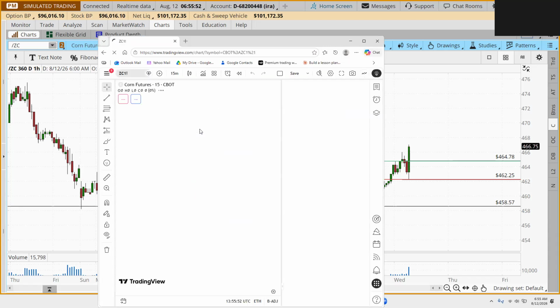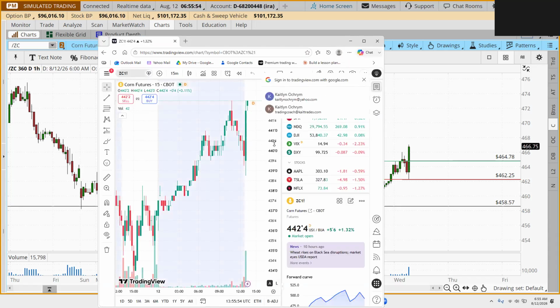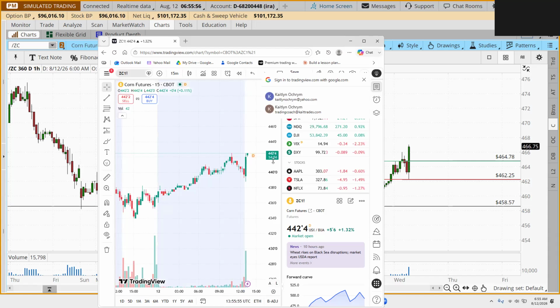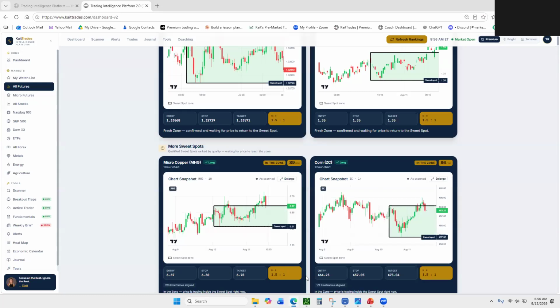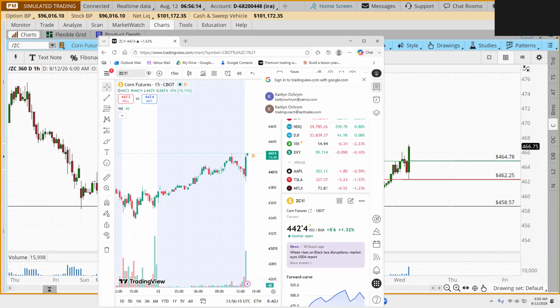Sometimes they do switch a little bit. Let's see, corn. Yep, I'm seeing what you're seeing, Daryl. Good call. Yeah, 442 on my Thinkorswim. It's at 464. Let me see what the dashboard is bringing up. 463. So what I had to do is try to mimic my Thinkorswim charts.